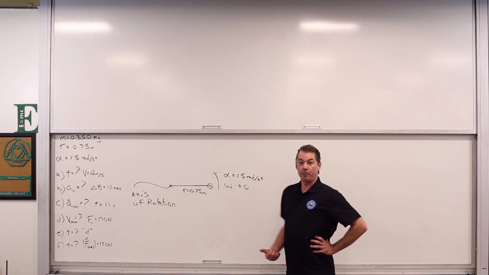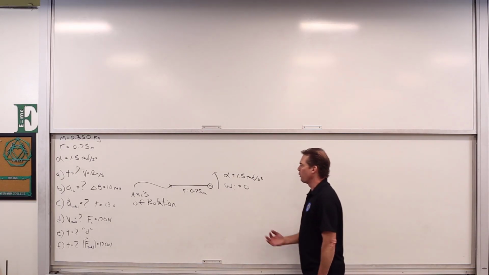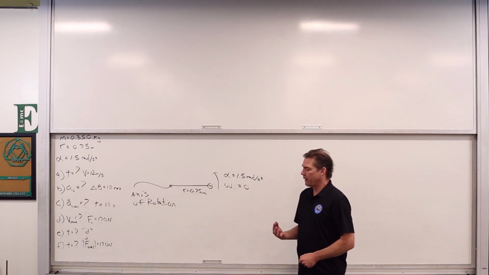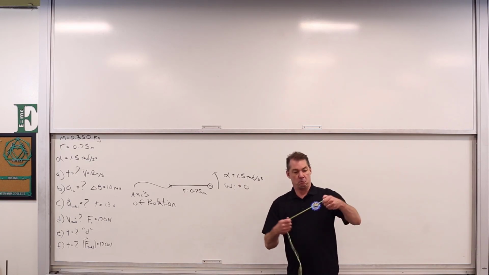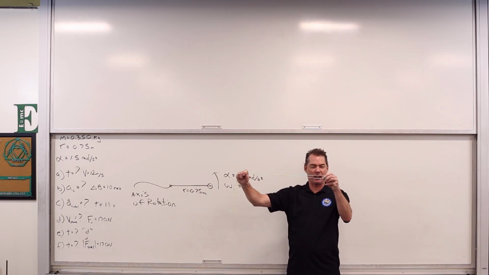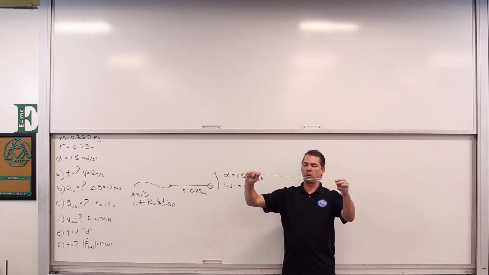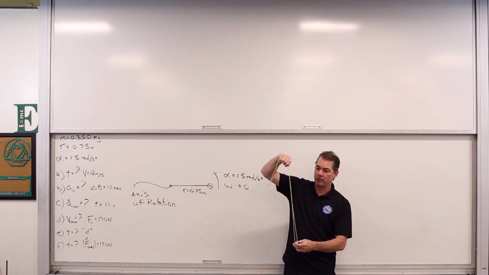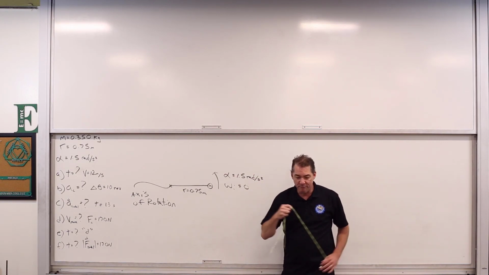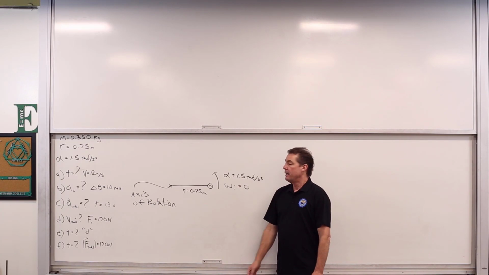We've got ourselves a nice little problem involving some tangential quantities and some centripetal quantities, and we're just going to look at some of this stuff. So here's the system. We're going to take a little point mass, attach it to some light string, we don't consider its mass, a distance of 0.75 meters away from the axis of rotation, and we're going to begin to rotate it with a constant angular acceleration of 1.5 radians per second squared, and we're going to ask some stuff about it. So here's the problem.